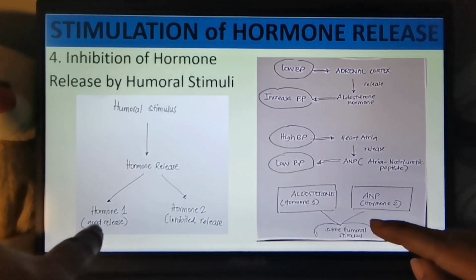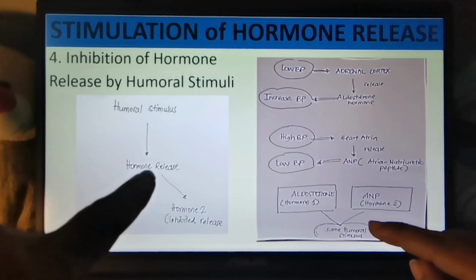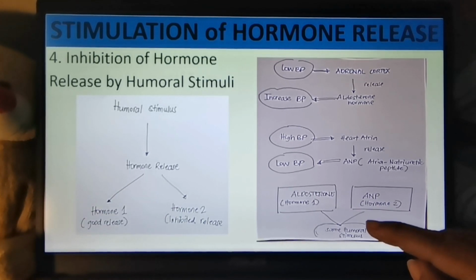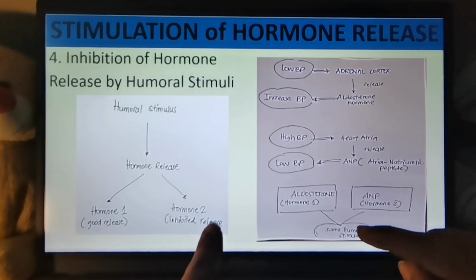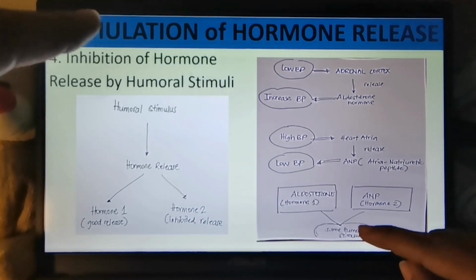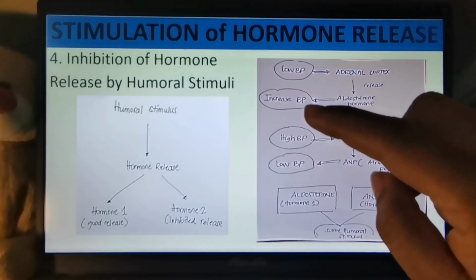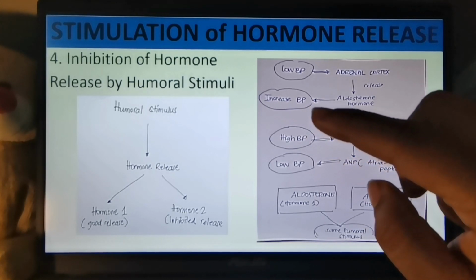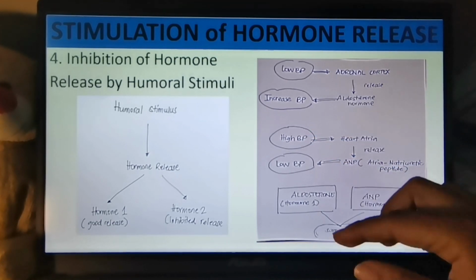Hormone 1, yung unang nangyari kasi low yung BP mo, so hormone 1 ang release. Compensate yung katawan mo. O yung hormone 2 naman, kasi nasobrahan naman din, kunyari sige-sige ang release ng hormone na yan, kaya nag-increase ang BP mo. So, kailangan na niyang pababain, magre-release ulit siya ng hormone 2, which is the inhibited release. Ano ang inhibition? Para pigilan. Hindi rin kasi pwedeng increase lang ng increase yung BP. Kailangan din siyang pigilan para maging normal. So, i-regulate siya. That is where regulation goes in between.